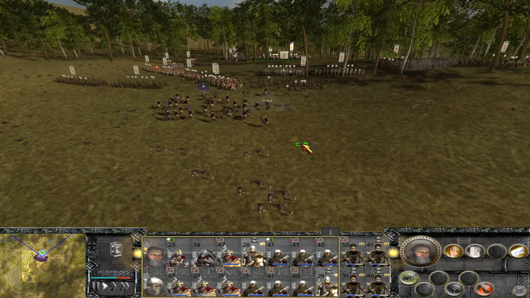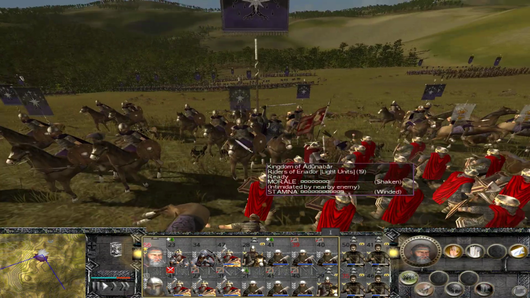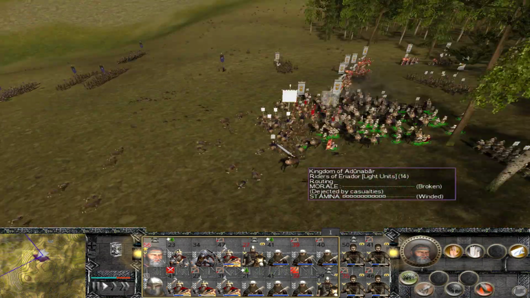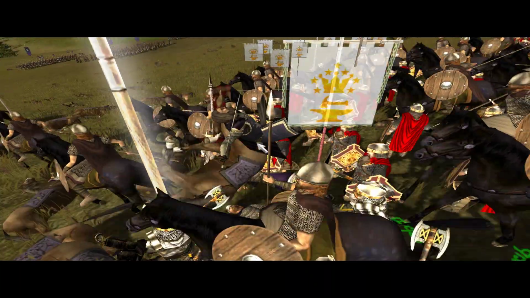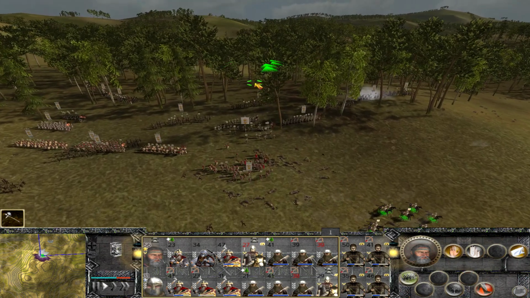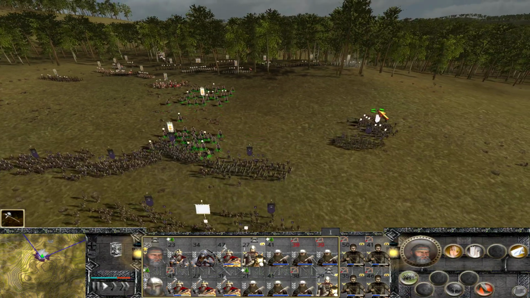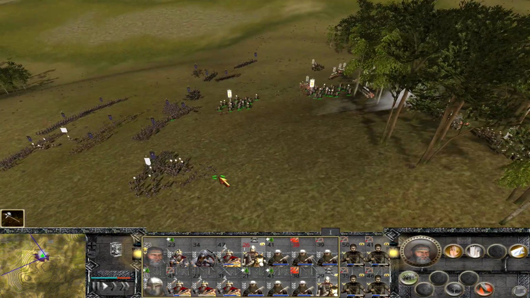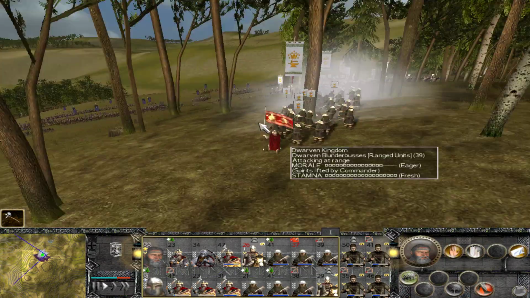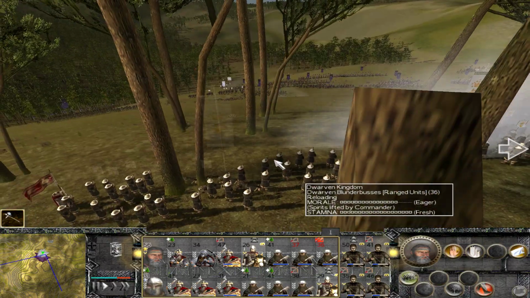Let's get the cav in there. Nope, they're not. Oh, they are. Okay. I'll send in the king. Watch it though, because we do have gunpowder units firing, so this could be a friendly fire situation. There's the general. Great. All right, halt. And let's get the cavalry out of there, if we can. Wonderful. Shot though, that's what I was worried about.